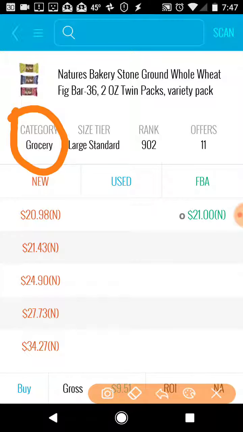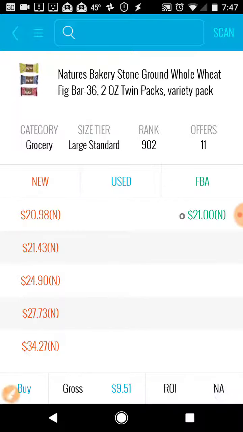You can see what the sizing of the option is. Large, standard. Basically, Amazon has multiple sizing tiers. So if you're an FBA customer, the charge for shipping these items to your customers from Amazon warehouses is to some degree based on the sizing tier. And so the larger the sizing tier, you've got large standard, then you've got, I think, small oversize and then large oversize. They change them periodically, but basically those are to establish what your shipping costs would be.